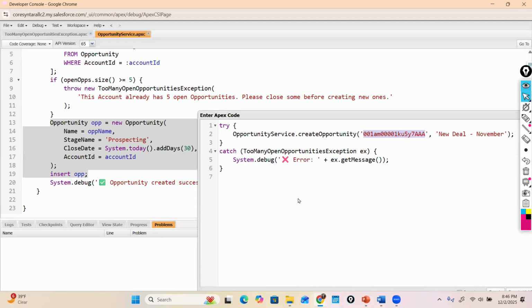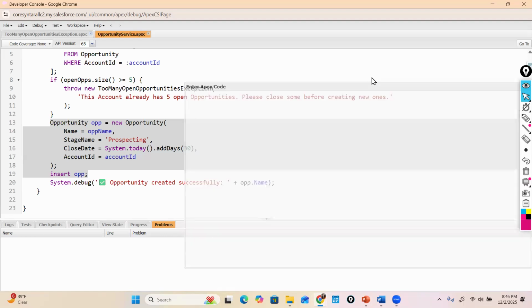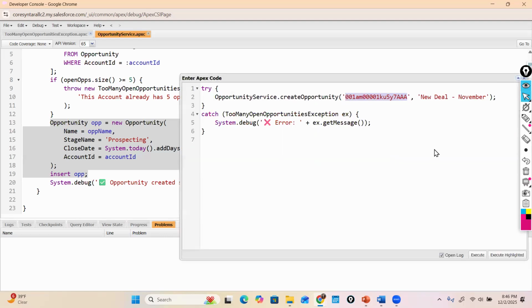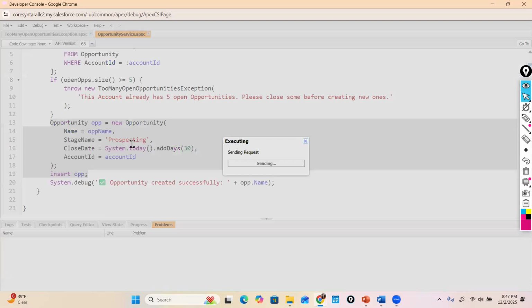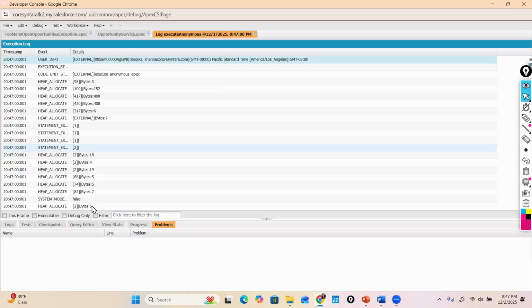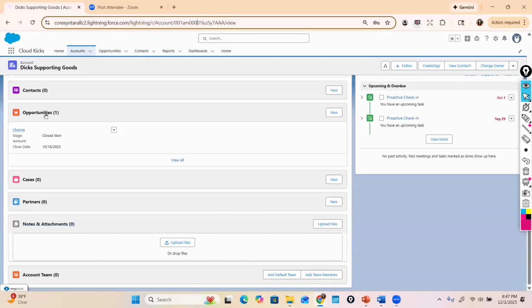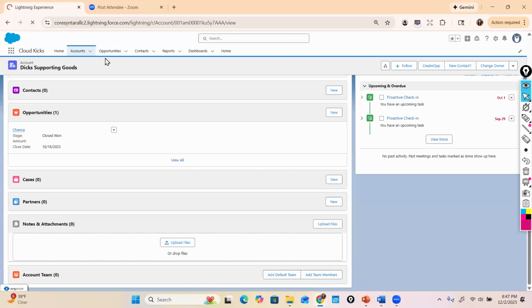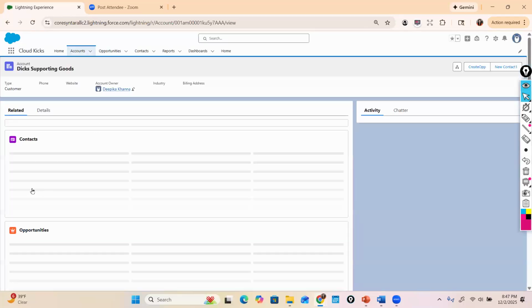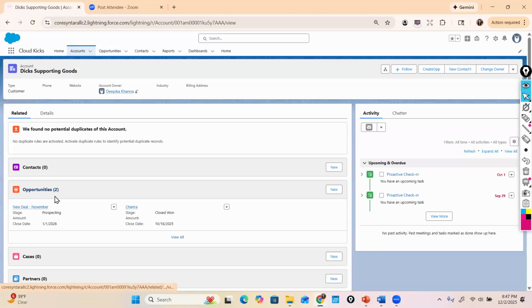Anybody else have any other answers? Yes. It is going to create a new opportunity record and tie it to that account. Because what we are doing in this example here is "opportunity created successfully." And if you go here, you will currently see only one opportunity. When I refresh it, it's going to add another opportunity to this account, opportunity number 2.